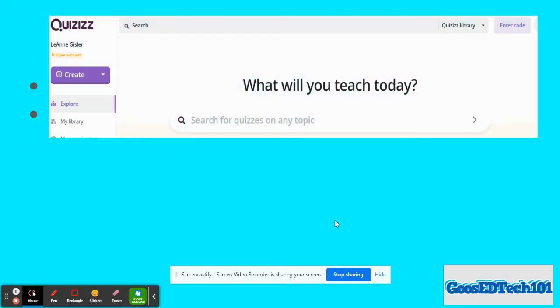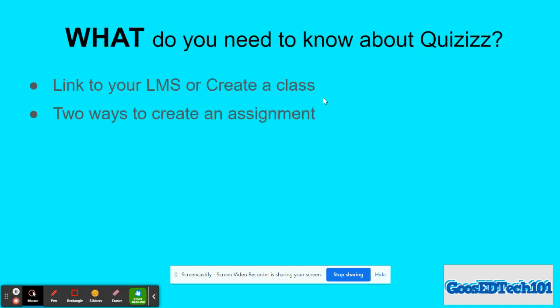You can also search any quizzes that's ever been pushed out to public. And so when it says here, what will you teach today? You just type it in, like search. I want to teach cell reproduction. Like, how does this work? How does mitosis work? Or something, any keyword. I found when I was teaching STAR courses, I could put in the STAR reporting category for that subject, and I would get lots of lessons on that specific STAR reporting category. So the possibilities are endless on this.